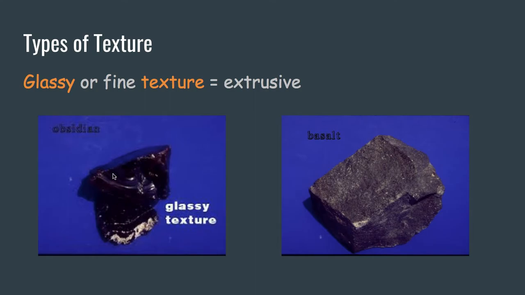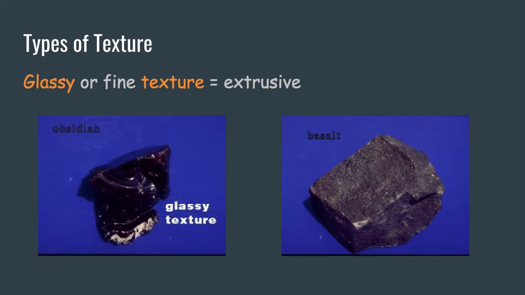You can see it's very smooth. There's no spots in it. There's no little speckles. That's what glassy means. Fine means small, like a fine-tooth comb. Basalt is what's on the bottom of the ocean, like at a mid-ocean ridge. Remember, at a mid-ocean ridge, magma comes up to the surface and cools down really quickly to make that ridge. There are very small crystals. I can't see the crystals unless I have a magnifying glass.